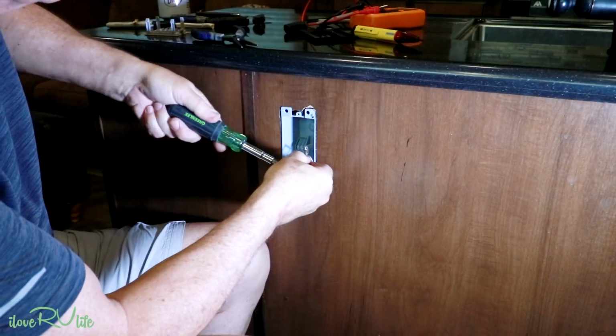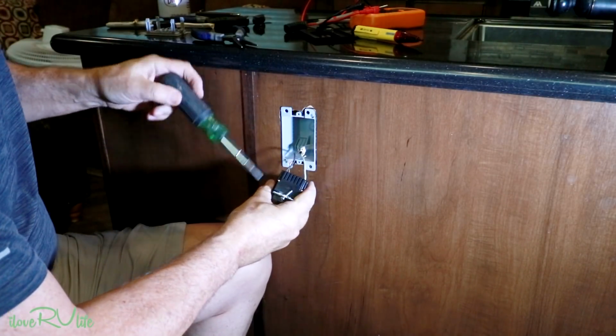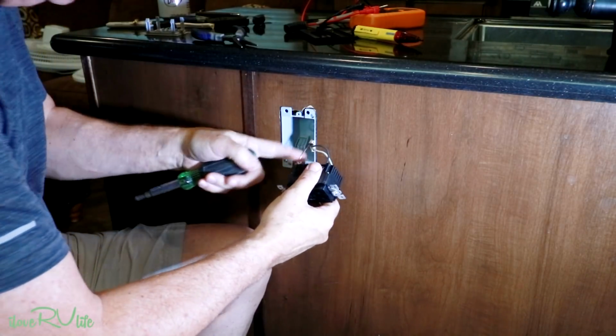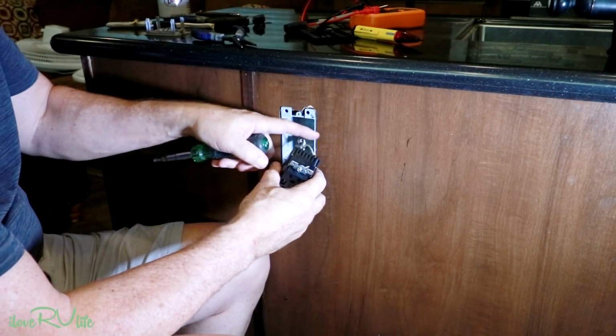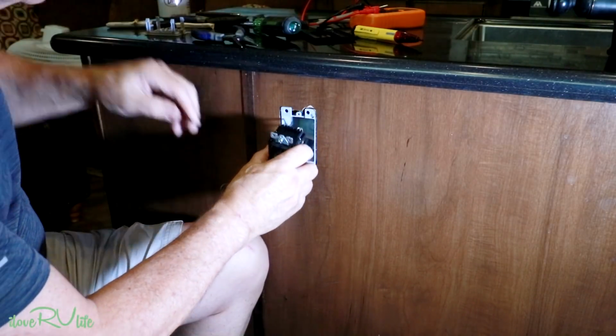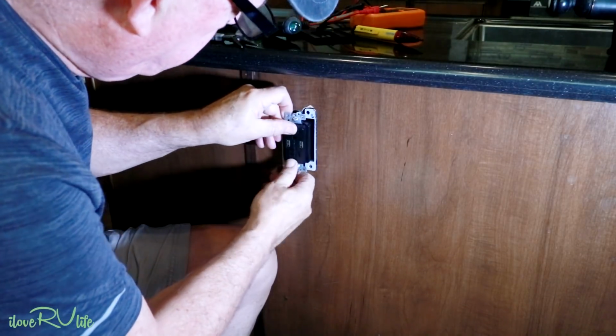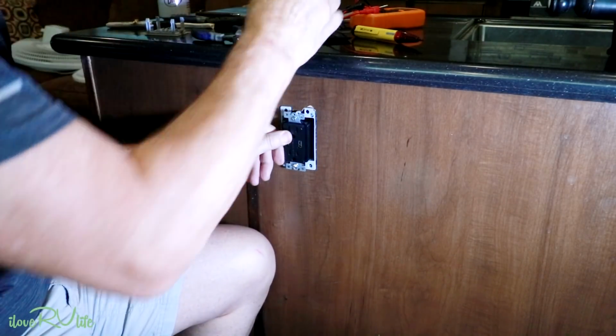Usually most of these devices are kind of labeled one way or the other. So I've got neutral done, my hot power done, and then my copper ground. And then we're going to just ease this guy back in here. Get this finished up.